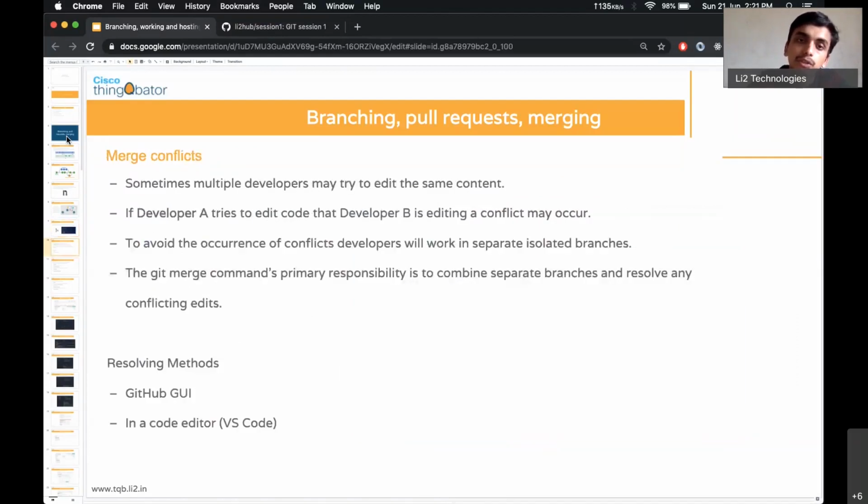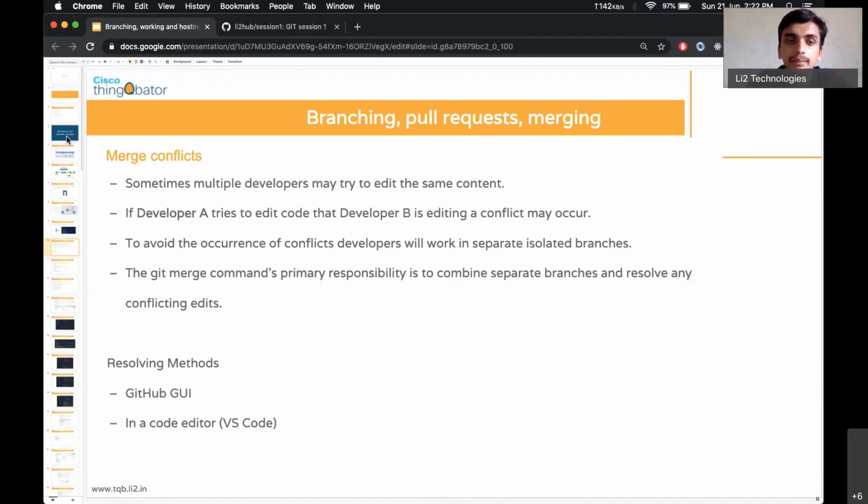So there is one more thing called merge conflicts. This is very important to keep in mind. Let's say there are two developers, developer A and developer B. Sometimes multiple developers may try to edit the same content.